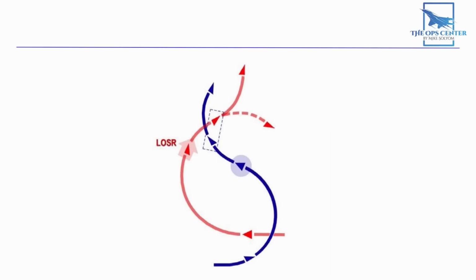And if you want to increase the difficulty even more, then you can add in lead turns as an option for the bandit. As the fighter, your options will be best sustained turn rate or minimal turn radius. But if you've been following this series, then you should know which one you need. Now let's do a quick recap.